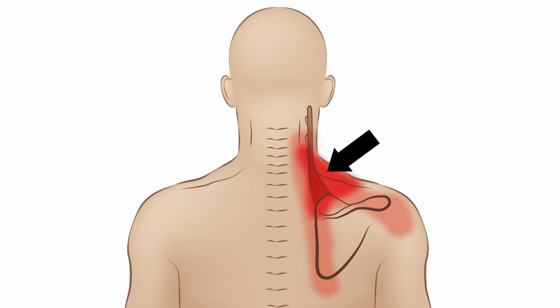And I do recommend doing all of these exercises on both sides just to keep everything in balance. So the next movement, what we're going to do is focus on a muscle called the levator scapula. This one is on the back side of the neck. It pretty much runs from the top of the shoulder blade into the side of the neck towards the back of your ear. If you have a lot of one-sided neck pain, especially towards the back of the ear that's wrapping around towards your eye, I would give this one a try.